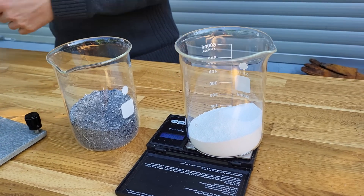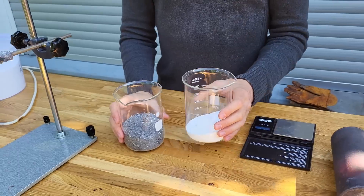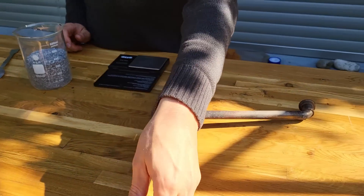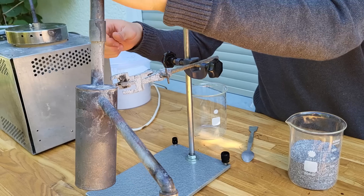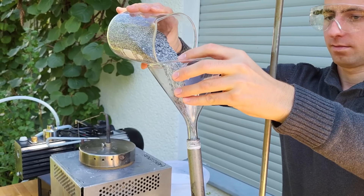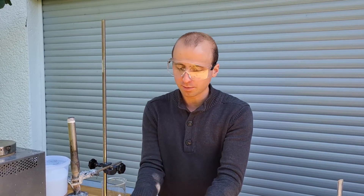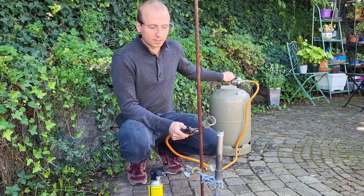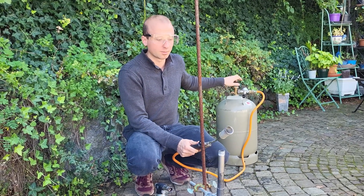To do this, we will start by mixing 100 grams of potassium carbonate with 100 grams of magnesium turnings as a reducing agent. This needs to be transferred into steel that I have baked out in the oven so it is still warm. I will stuff the cooler right here with a paper towel so it won't get contaminated with reaction products. I've got a big gas burner and will use this to set the reaction mixture on fire.